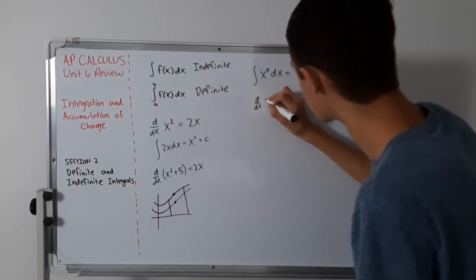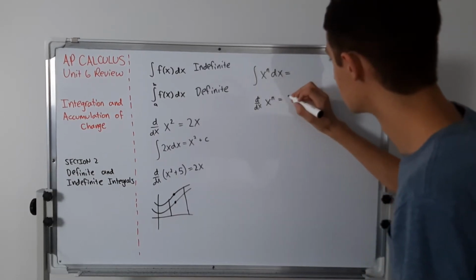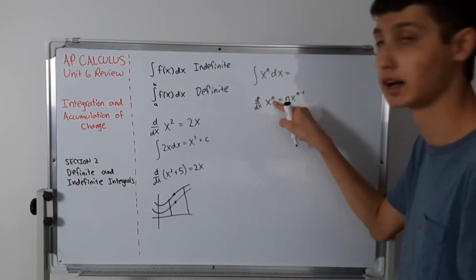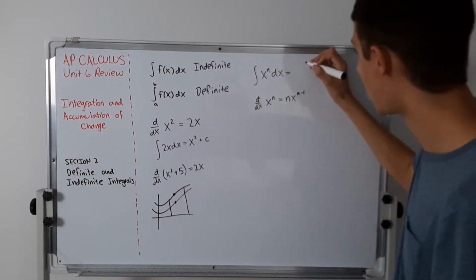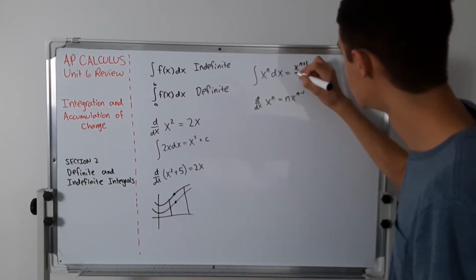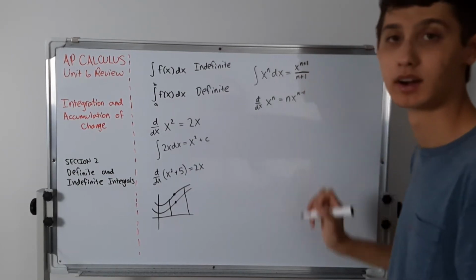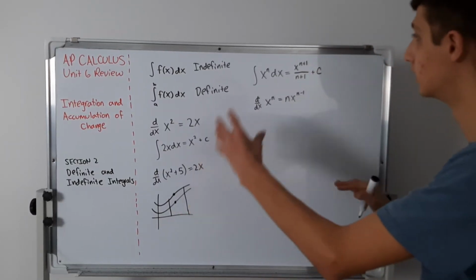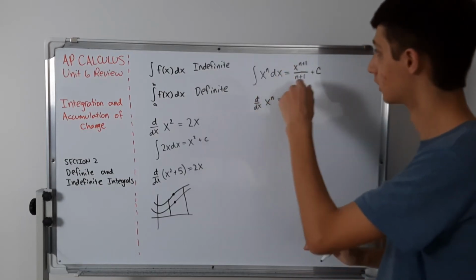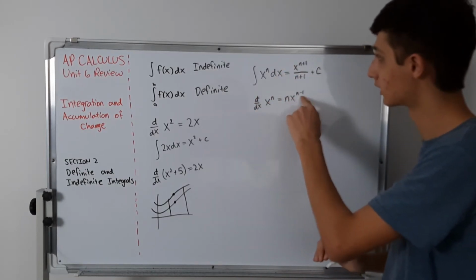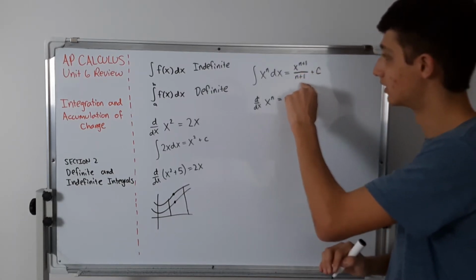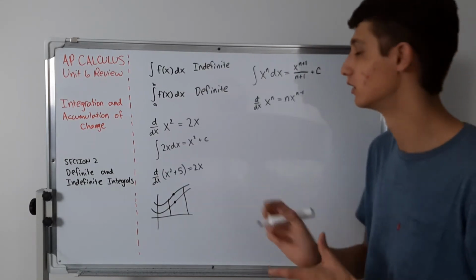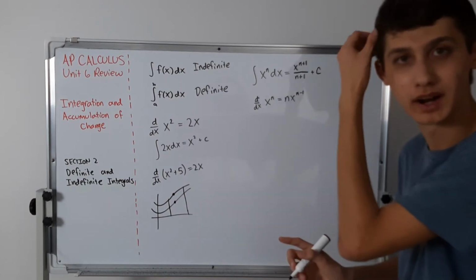So the derivative of x to the n is equal to, first we hop this guy to the front, so n times x to the n minus 1. So we hop this guy to the front and subtract by 1. Here we're going to add 1 and then divide by that same number, and then plus c, of course. So pretty much, again, we're doing it in the opposite steps in the opposite order. Here we first multiply and then subtract. Here we add and then divide. So yeah, it's pretty weird. It takes some getting used to. Make sure not to confuse the two, because it's pretty easy to confuse them. But after you do a lot of practice, you'll be fine.